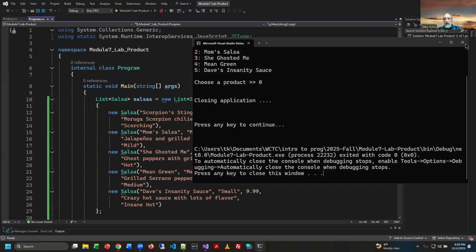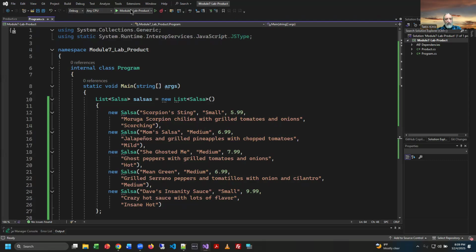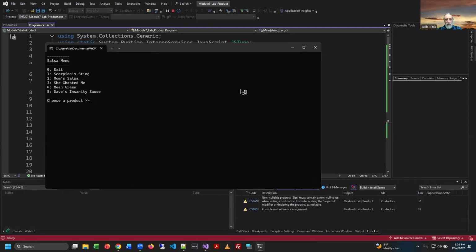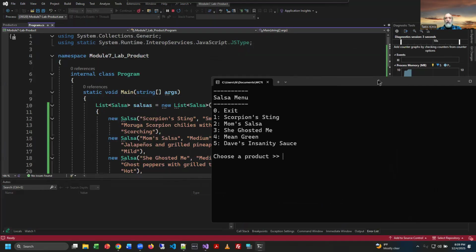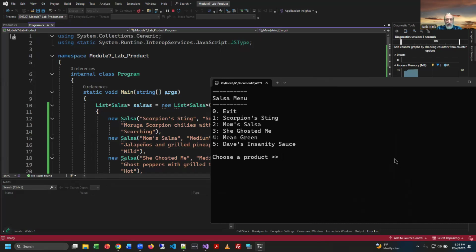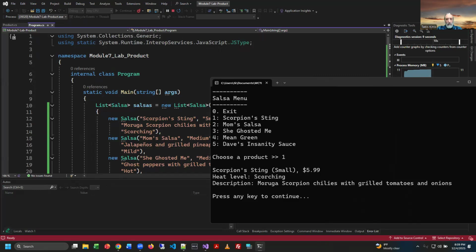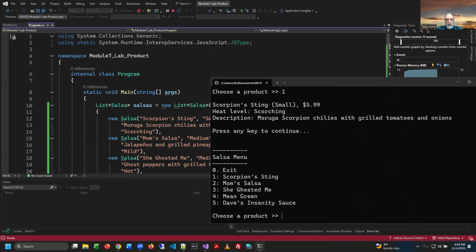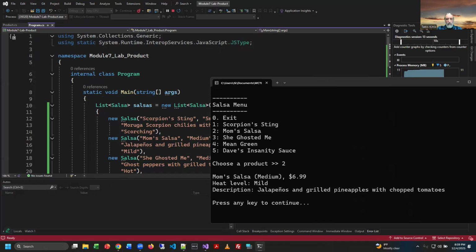All right, let's run it again. This time, let's get a product up on the screen, or 5. All right, and I'm going to put in the number 1. I'm going to put in number 2. Pressing the space bar, pressing a letter key. So it's not really any key to continue.